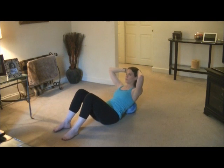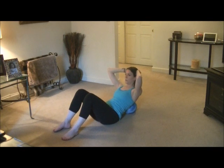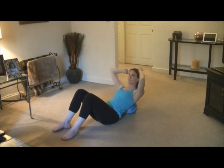Exhale, flex. And return. Exhale, flex, and return. Two more, exhale, flex, and return. Really working on holding my abs in as I flex and return.